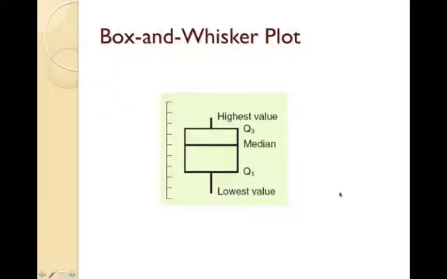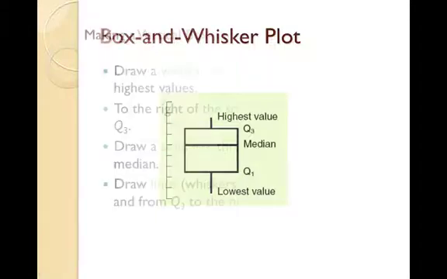The Box-and-Whisker plot, if it's oriented vertically, you're going to have your lowest value at the bottom, the highest value at the top, and the box itself is going to go from first quartile to third quartile. You're going to show the median in the middle, and then you're going to have whiskers that extend down to the lowest value and up to the highest value. If it's horizontal, then the lowest will be to the left and the highest will be to the right, just like normal. Values tend to get higher as you move from left to right.